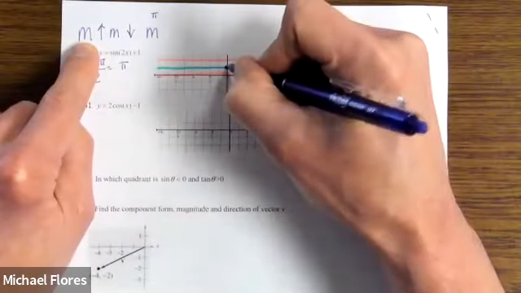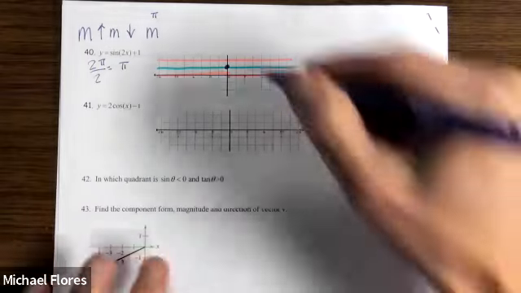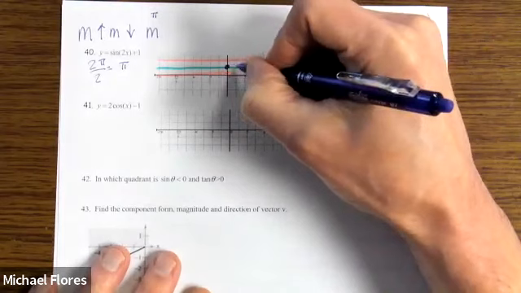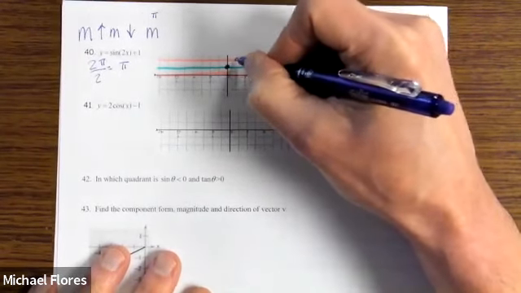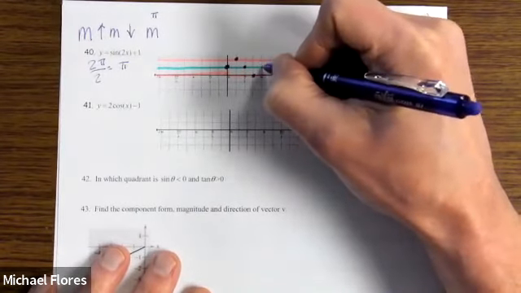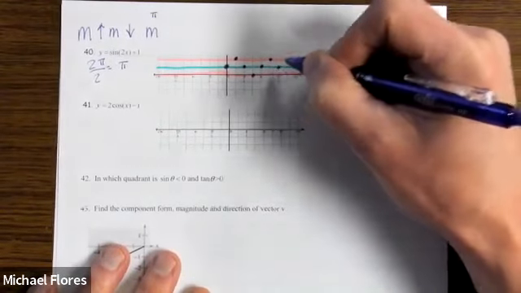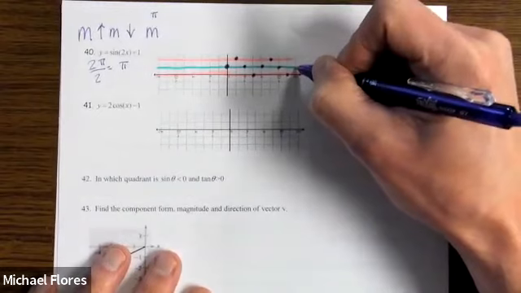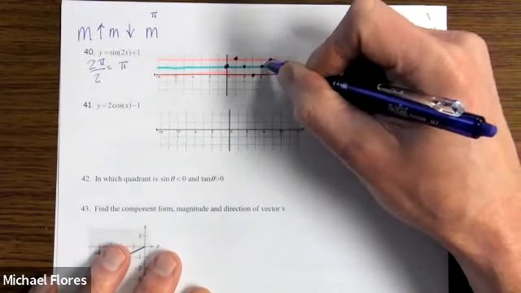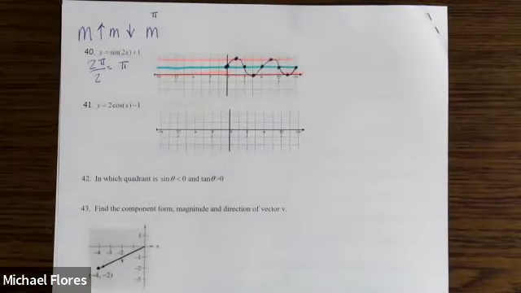Now, usually, we go midline, 2 boxes up, 2 boxes, midline, 2 boxes down, right? But since we've had a period change, we're only going to shift over 1 box. So 1 box to the right, up. 1 box to the right, mid, 1 box to the right, down, 1 box to the right, mid. And just keep following that pattern. And for the sake of time, I'm not even going to worry about graphing the other side. Don't worry about it.